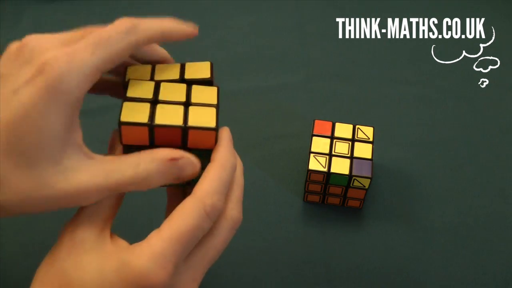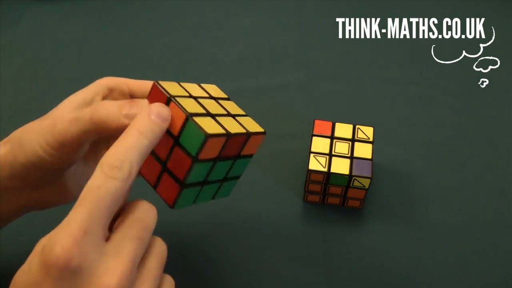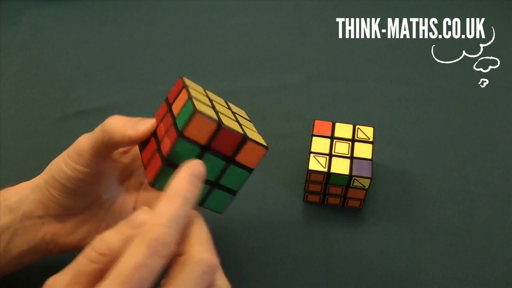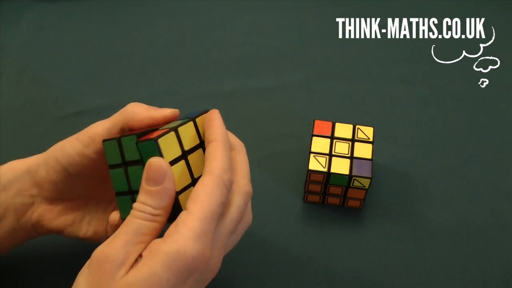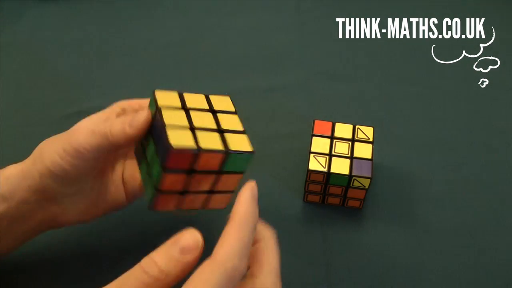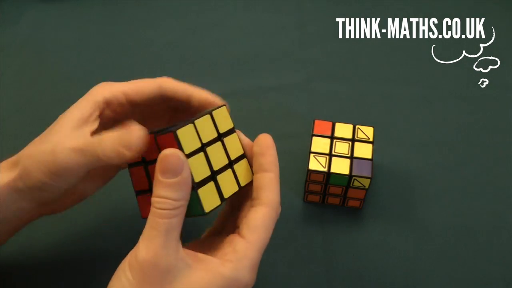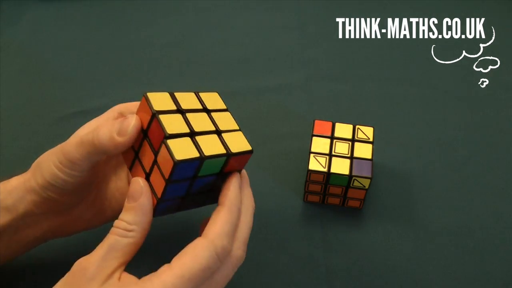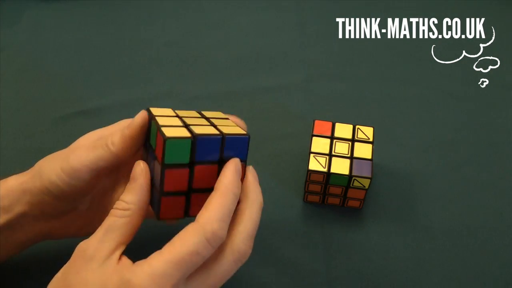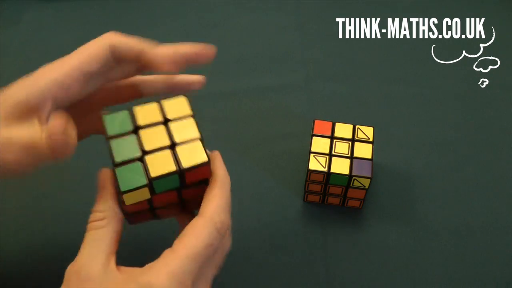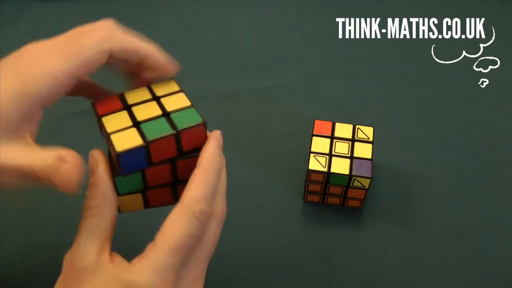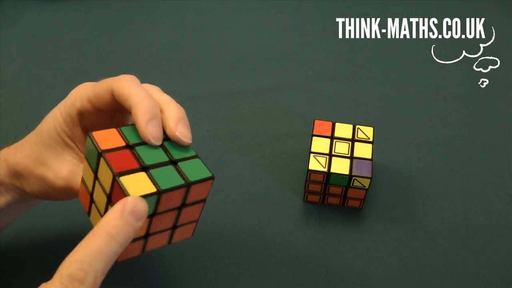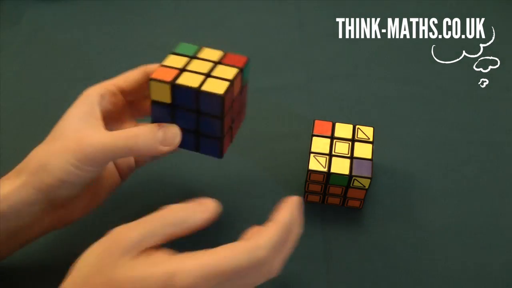Now, one, two. Ignore the fact this all happens to line up because as you can see it's still a bit of a train wreck around here. And now, let's have a look. There will now be the situation where two of them are in the correct position. So let's check the red-green first. Nope, that's wrong. That's wrong. Let's check the red-blue. That goes over there. That's wrong. That's wrong. Let's check the green-orange. That's right. Okay, so now these are both correct. These ones here are in the wrong spots. So I do the corner spin on them and I end up with, there we go. So now I've got all the corners in their correct positions but admittedly still the wrong orientation.